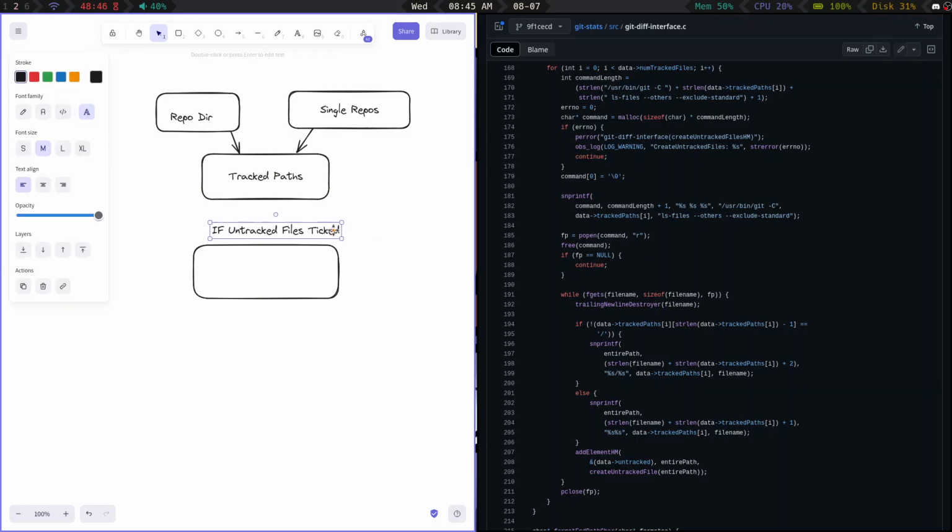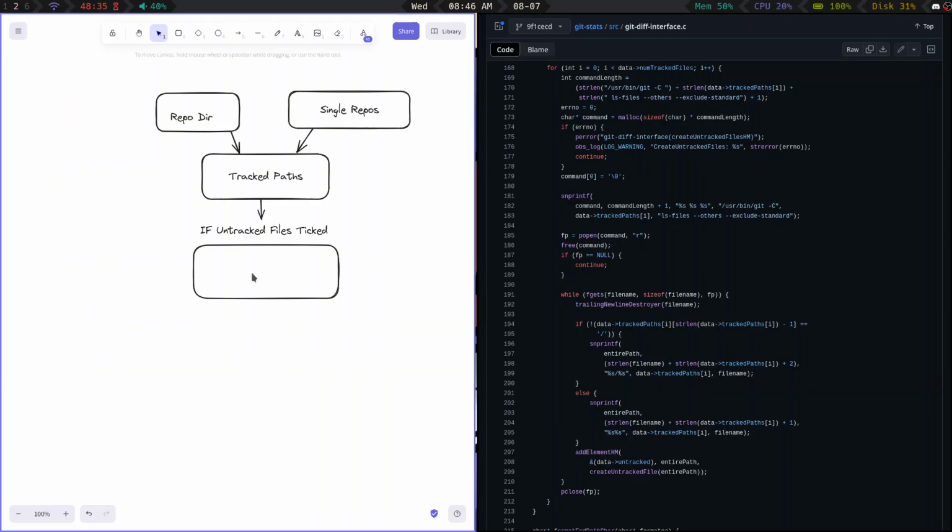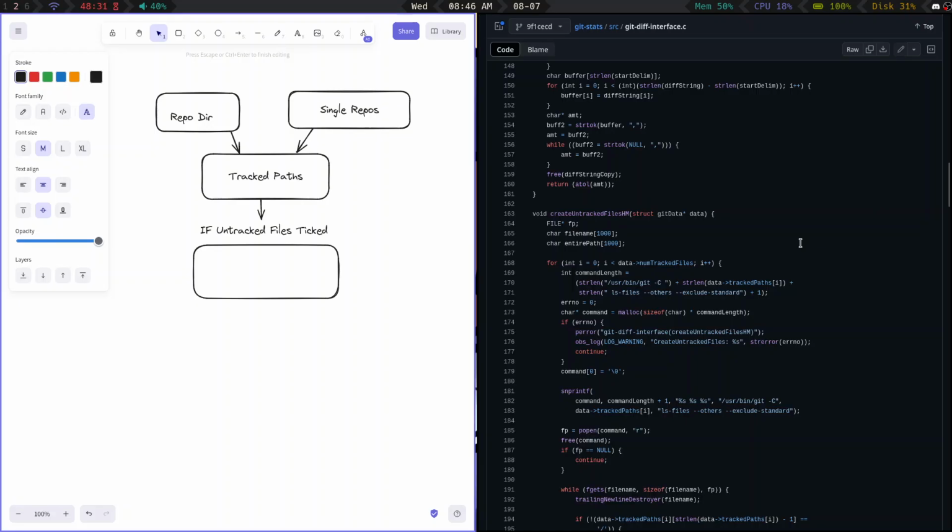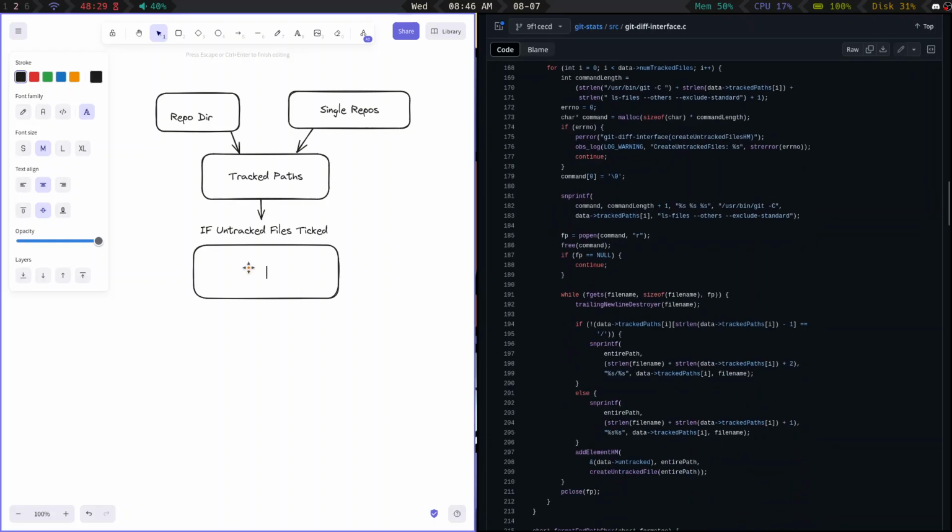I want to move it. There we go. Then we go here, and then we will throw it in. If untracked files ticks, we create the untracked files.